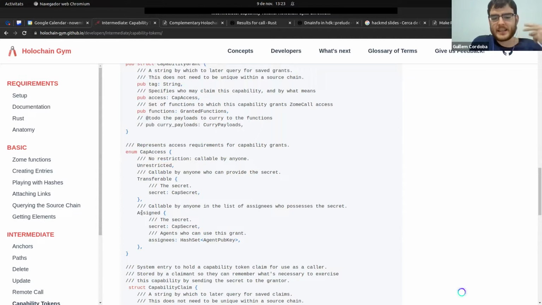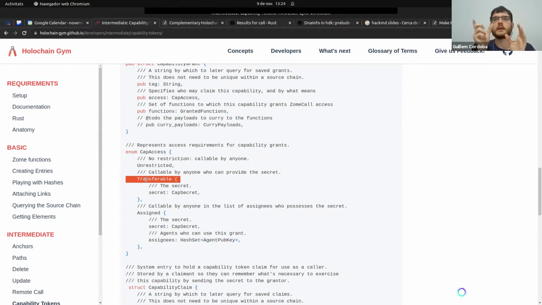You can say assigned, which means only Alice and Bob can call these two functions. Or you can say transferable. Anyone that has this password can call these two functions, right? So let's say, for example, I want to do transferable and the password is hello.